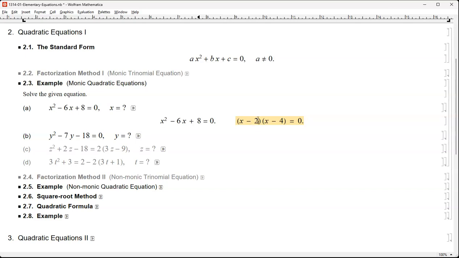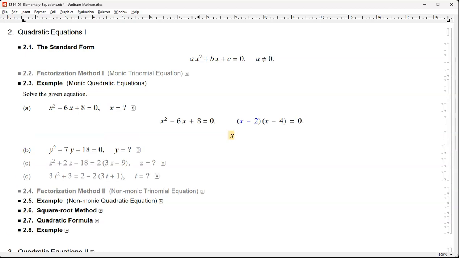change, because setting up x minus 2 is equal to 0, I'm going to get what? X minus 2 is equal to 0, therefore x is equal to 2. And that's coming from the first factor, which I just highlighted in blue. From the second factor, I can set this one up to 0. X minus 4 is equal to 0, therefore x is equal to 4. And that's the second solution coming from the second factor. Are there any more? No more.